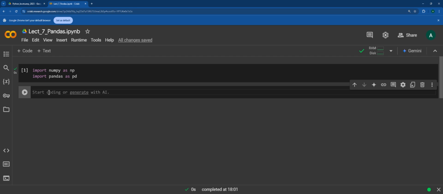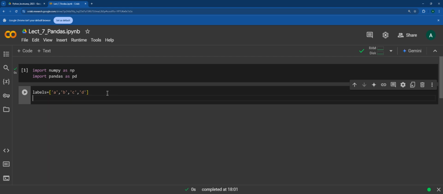I'm going to make a list called labels, and these labels are A, B, C, and D. So I have a list of A, B, C, D, basically strings, and I'm going to call it labels.